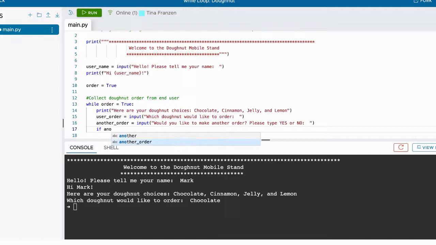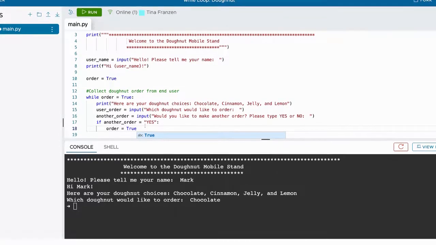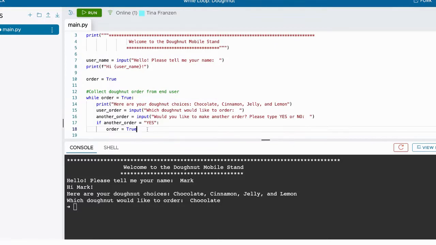If another order is yes, so if they say yes above, then we're going to continue. That means let's keep the order to be true. By doing that, it's going to keep going through the while loop because the order is still true, because we still want to do it.